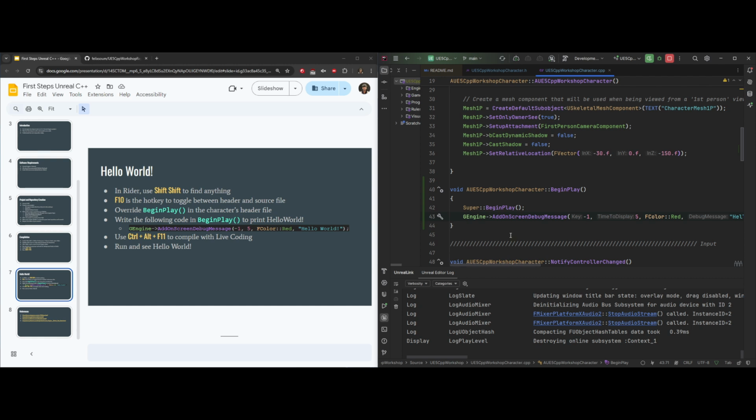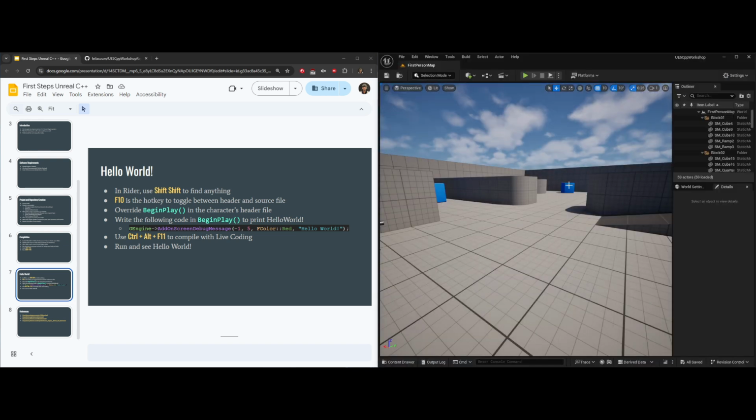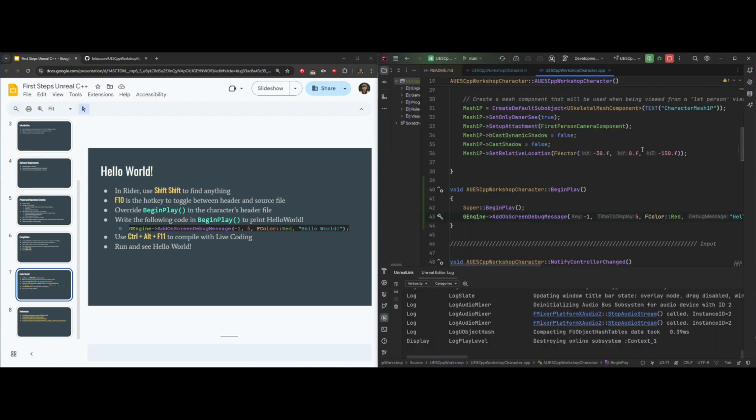Okay, so now you might be tempted to think that the next step is Control F9 or maybe Shift F10, but the editor is already running, and we cannot build while this is running. So you could close it and build and run, and it would work. But conveniently, there's something called live coding, which allows you to make changes in the code and have the editor create a patch and apply it to the engine that's already running.